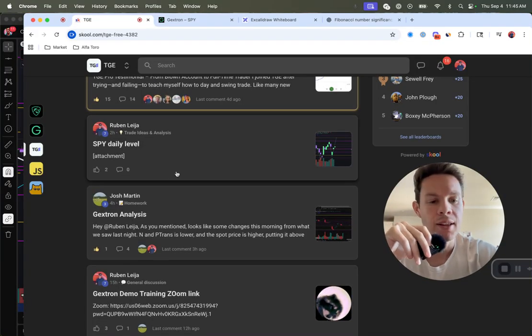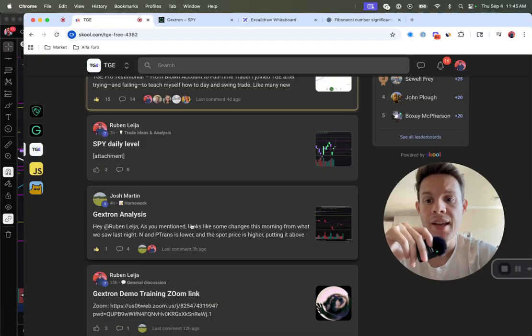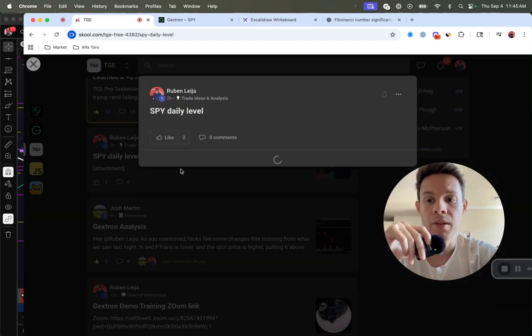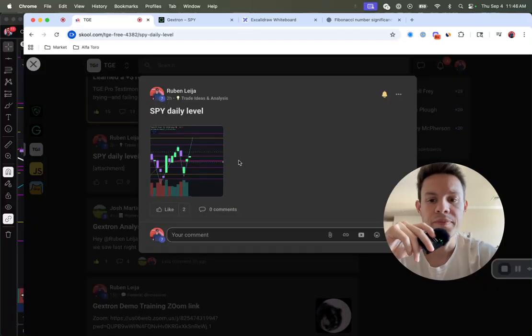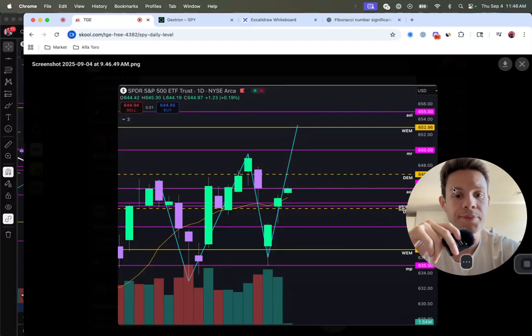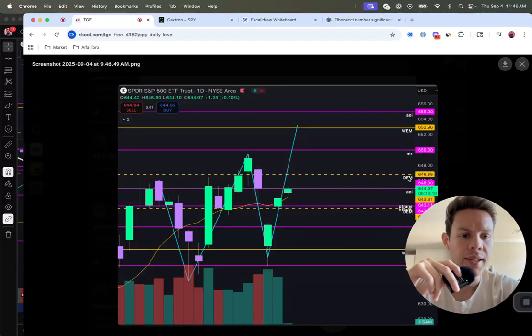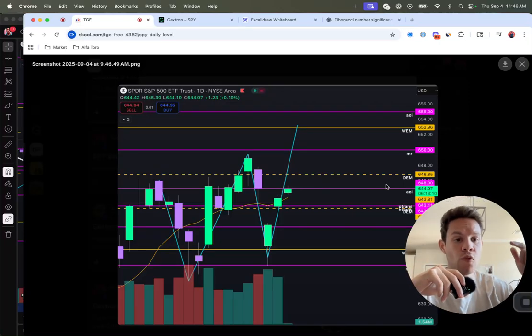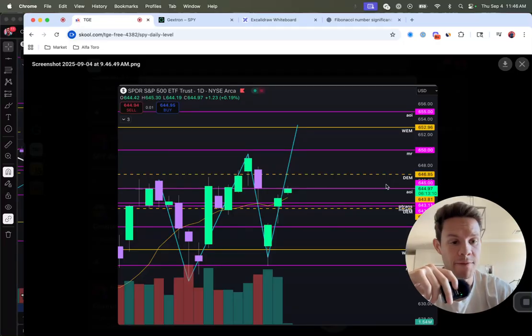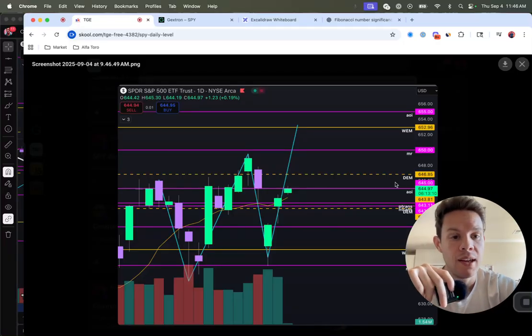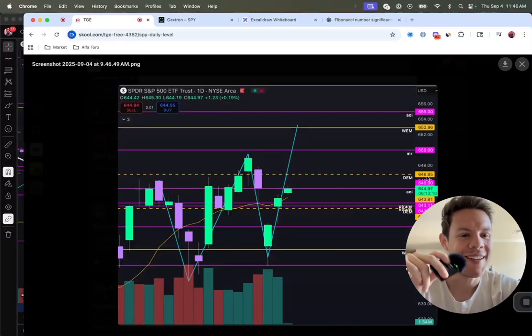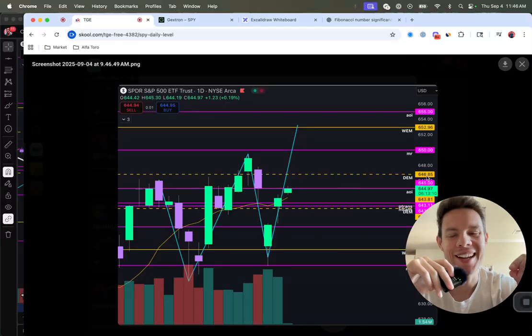But this morning, about 2 hours ago, during market open, I said, hey, here are the SPY daily levels. DEM is just the dashed line right here. It's like, here's the range for SPY for the day, the price targets for the day, which was 646.85. This is such a specific number. Like, no Fib tool is going to be able to guess that.